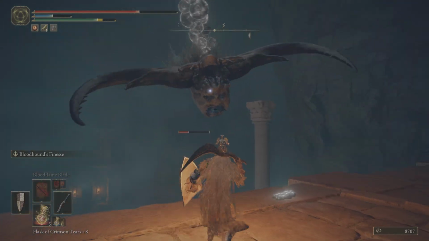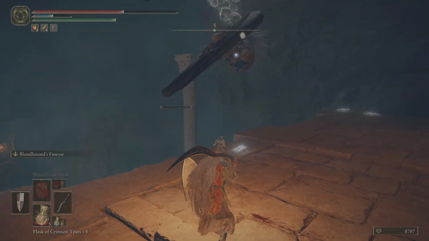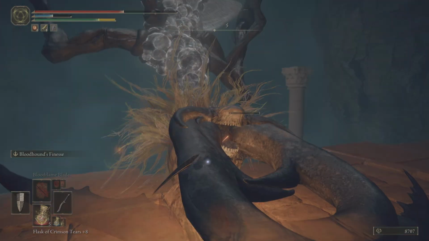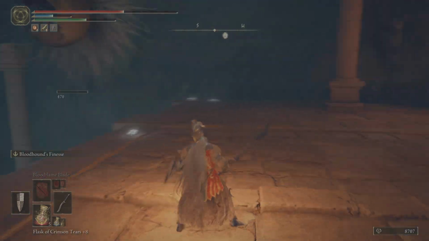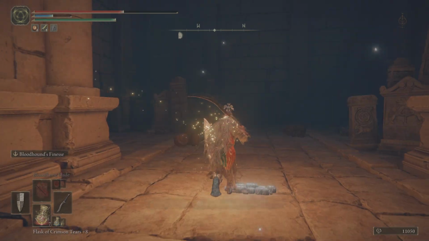You can kind of just jet over and over with him. Oh, I was a little off on that one. He's already dead. So guard counter, boop, done. And there he is. Like 3,000 runes, I think. Not much at all. 3,800.